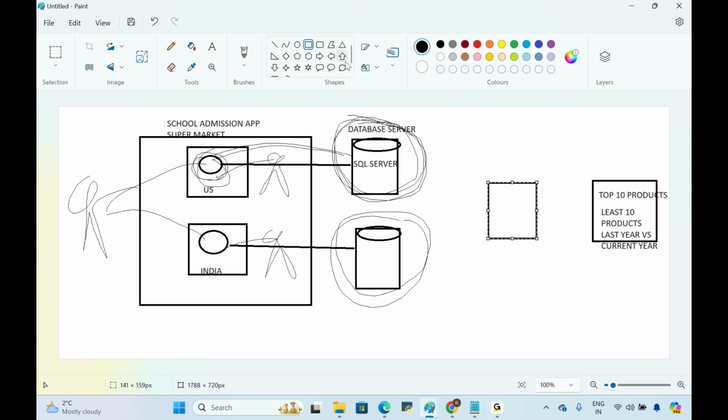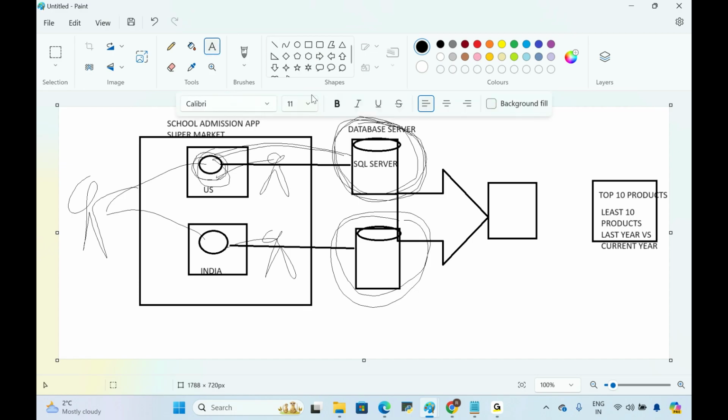How is it possible? You need to do a data transfer from all these servers into one particular database server. You need to pull your business data from multiple servers into a single server.